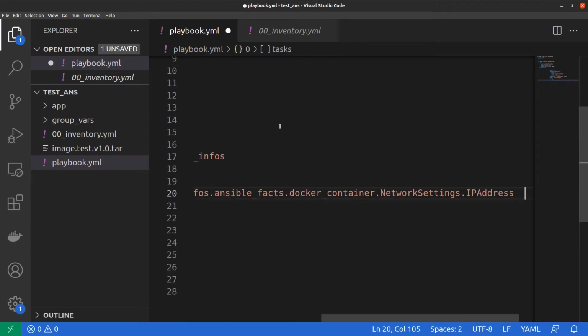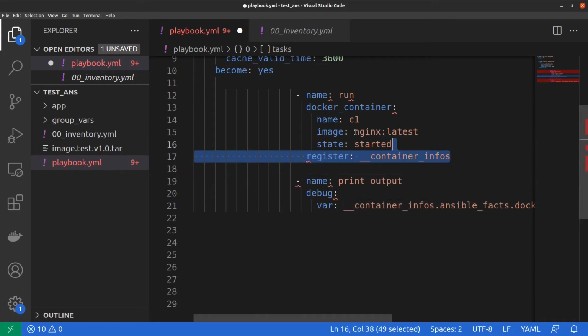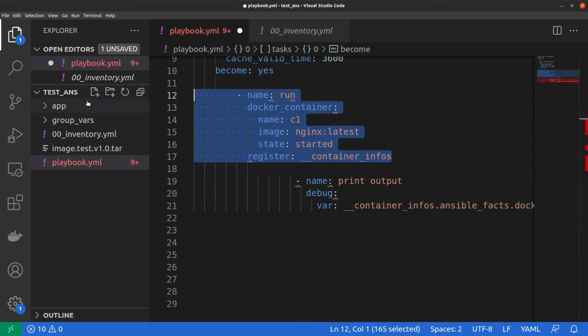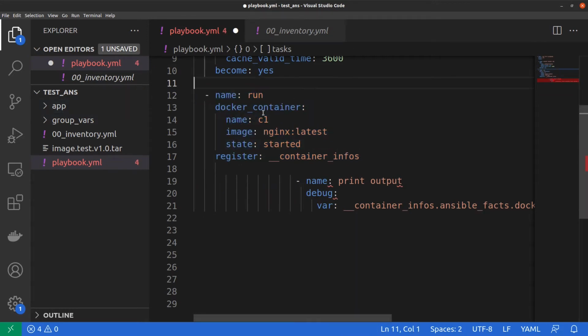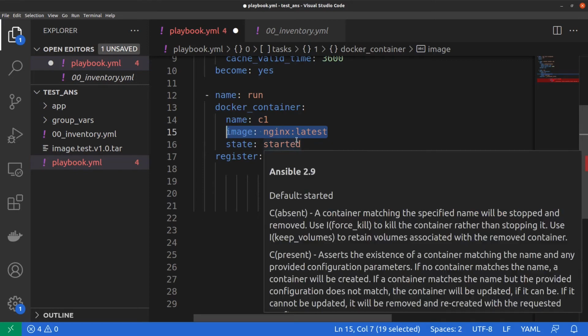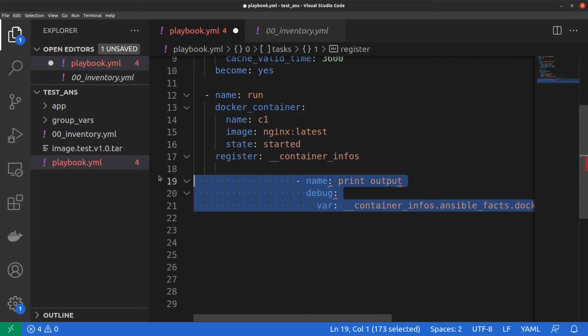To do it, we create the first task to create a container with the docker container module. We set the name of our container to c1. We want to run it with an nginx image. We want to start the container, and we collect information about our container in a container_info variable.